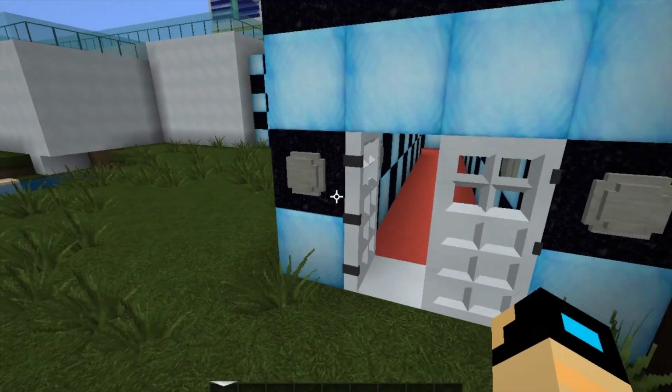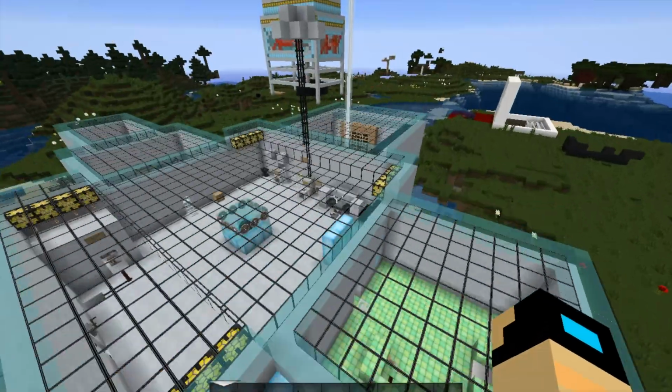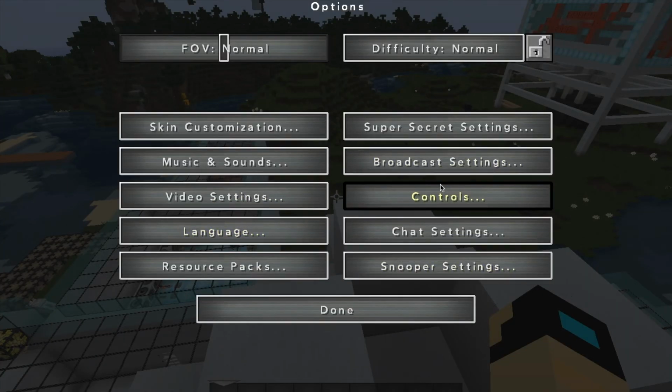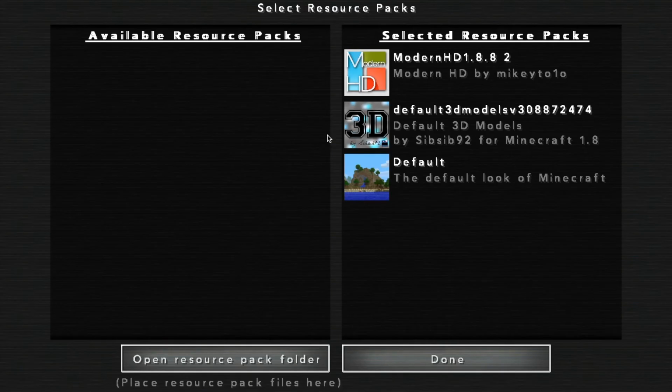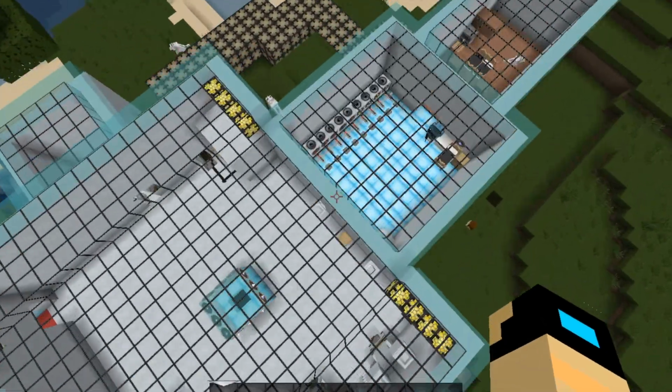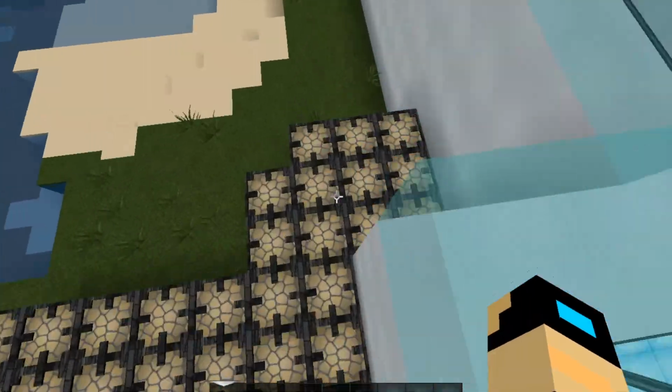As I said, I'm using Modded HD and 3D. I'll just show you. Wait, I forgot the names, and I'll also just show you their names. So it's Modded HD by Mickey210, and Default 3D Models V3, whatever that number is. You can read that. It's by SibSib92. Yeah. So this is how the texture pack combined looks.